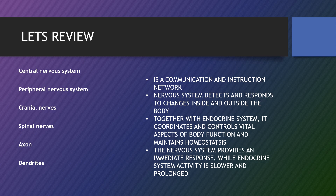The basic unit of the nervous system is the nerve cell — the neuron. Nerve cells consist of a large cell body and two types of nerve fibres: the axon, a long slender nerve fibre that projects from a nerve cell and can send messages as electrical impulses to other nerve cells and muscles; and dendrites, branches of nerve cells that receive electrical impulses. It is a communication and structural network. The nervous system dictates and responds to changes inside and outside the body. Together with the endocrine system, it coordinates and controls vital aspects of function and maintains homeostasis. The nervous system provides an immediate response, while the endocrine system's activity is slower and prolonged. I hope you enjoy this lesson and now have a better understanding of the nervous system. Thank you for listening.